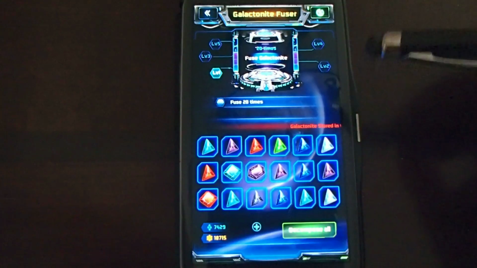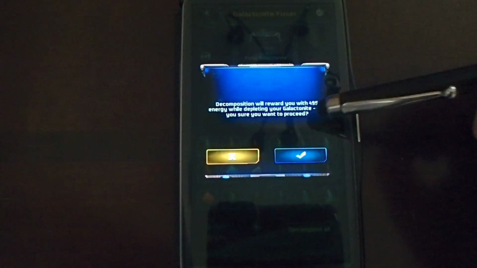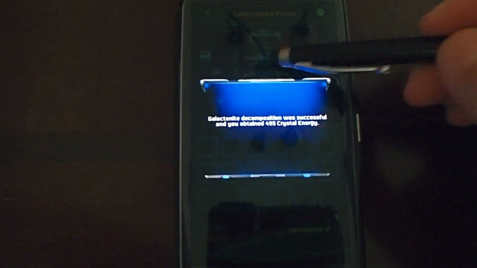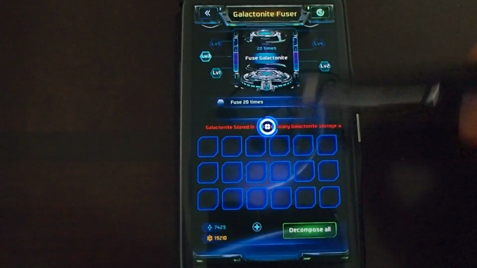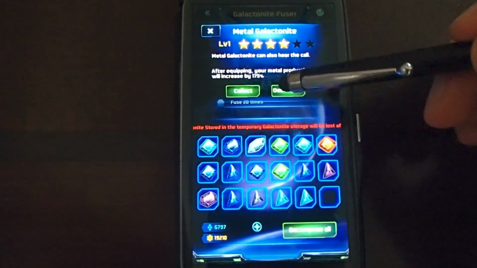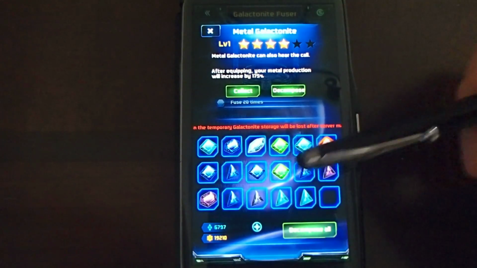There's really only one specific thing that I'm looking for, and then I'm going to decompose all. Now this will ask if you want to go ahead and decompose everything, so it gives you one last chance to hit no, but we want to decompose everything because I need this energy. Oh perfect, so we got a 4-star one. So you see the 4-star Galactonite, lucky to get it as early as I did.